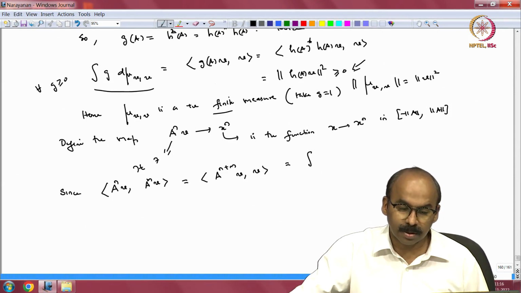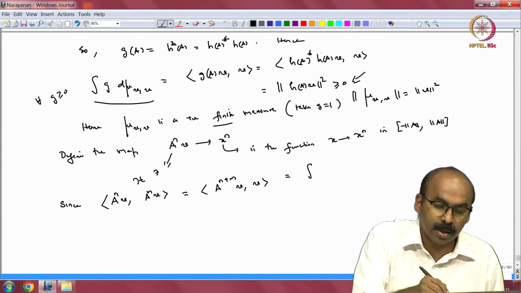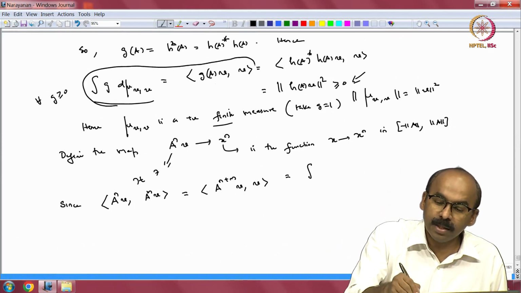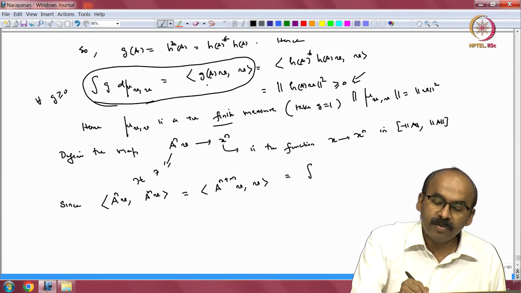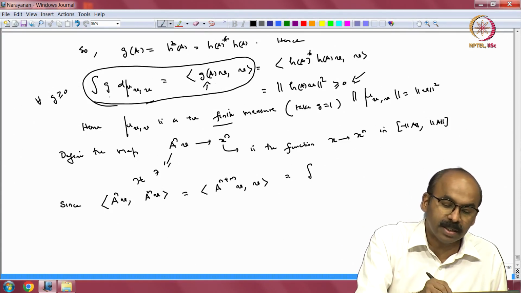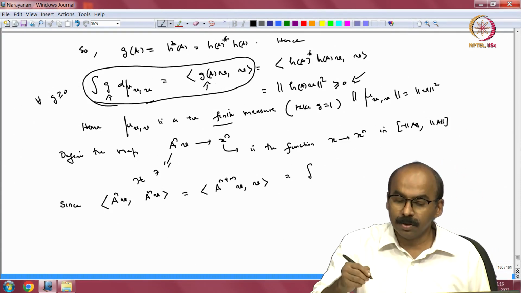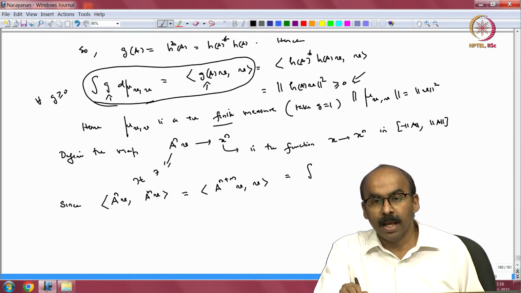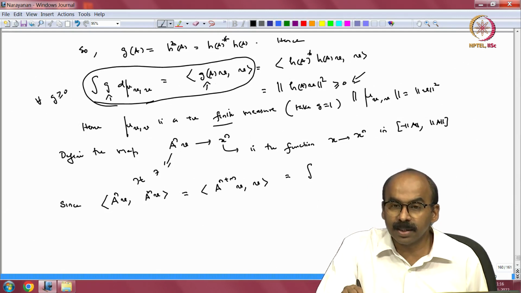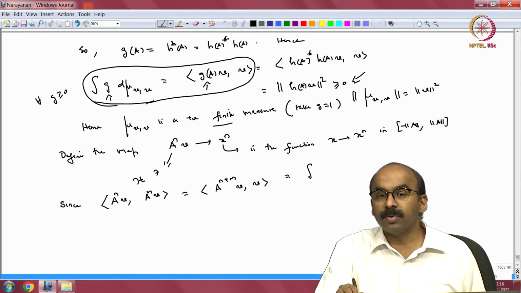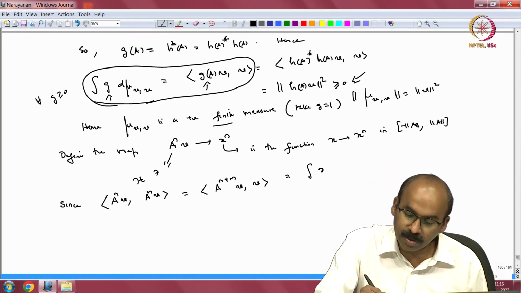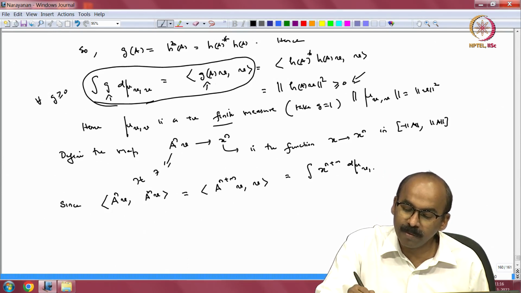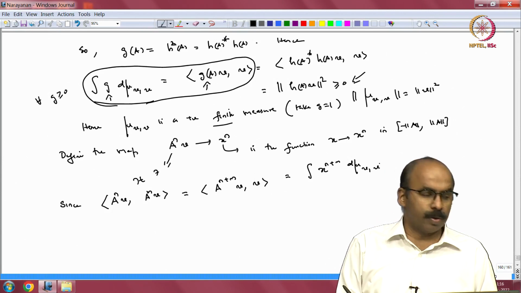So, let us see where that is. Okay. So, here whenever I have g of a, I have the function g coming here, right. So, I am looking at a to the n plus m, that corresponds to the function x going to x to the n plus m, right. So, this is x to the n plus m d mu v v, right. So, that is how it will look like.